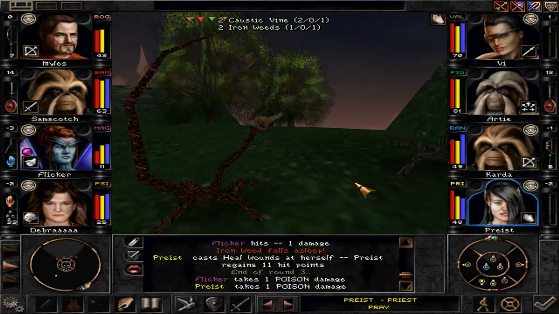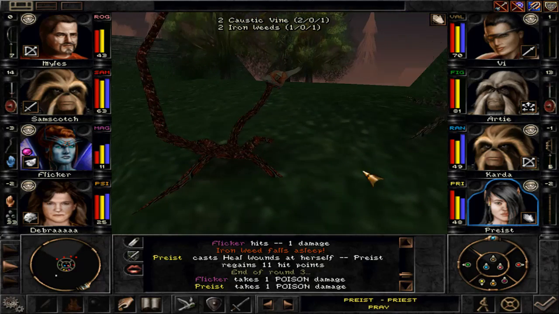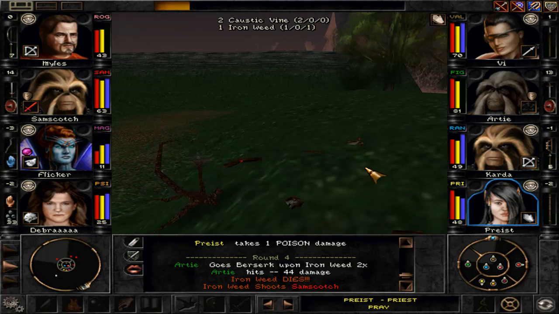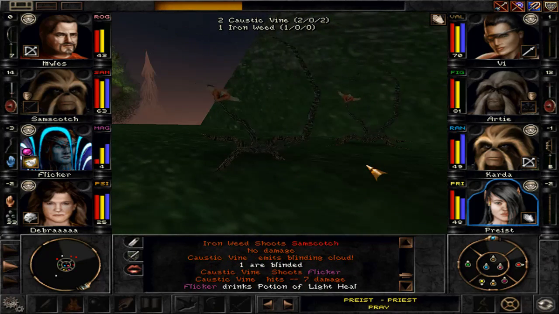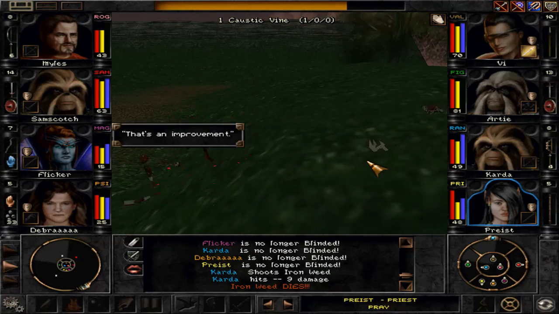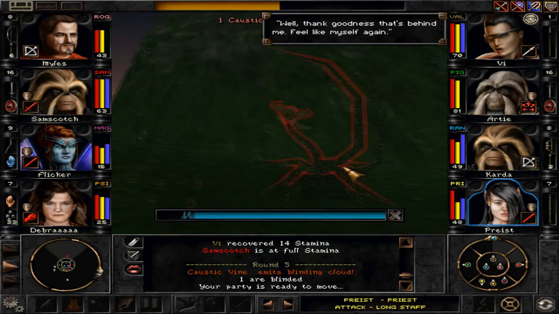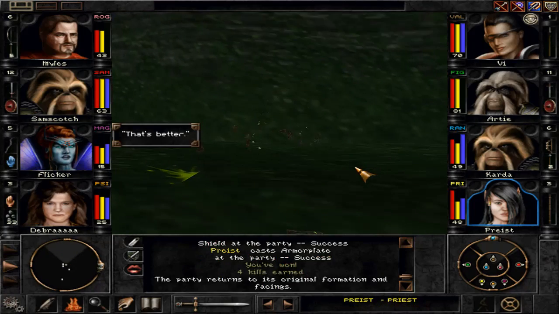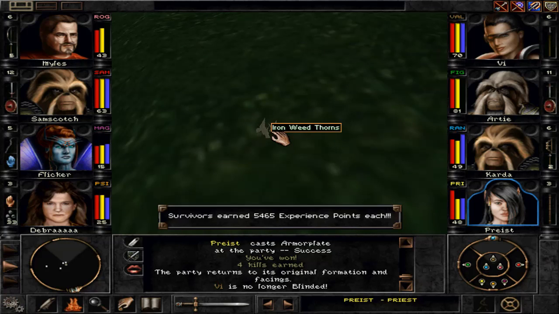Priest is gonna pray. Very well. I need a prayer. Alright, I need Artie and Samscotch, you guys. I need you to do some damage with your swords. Okay. Yes. Nice, nice. Very well. Thank goodness that's behind me. Feel like myself again. That's better. The negative energy is gone. Delightful. Well. Ironweed thorns.